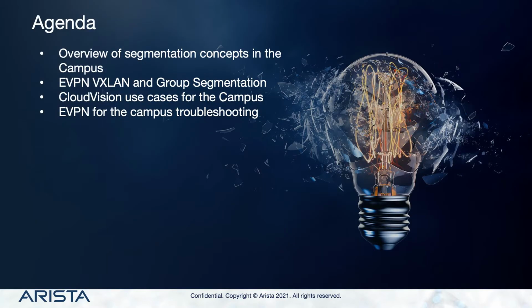I'm joined today by my customer engineering colleagues Tyler Conrad, Murthy Devarakonda, Neha Goyal, and Max Fayezi. Together they are going to go through an overview of segmentation concepts relevant in the campus, dive a little bit deeper into how EVPN, VXLAN, and group segmentation can assist, and take a look at CloudVision and some more campus-related use cases within the product, and round it out with some troubleshooting examples of EVPN in the campus. With that, over to you, Tyler.